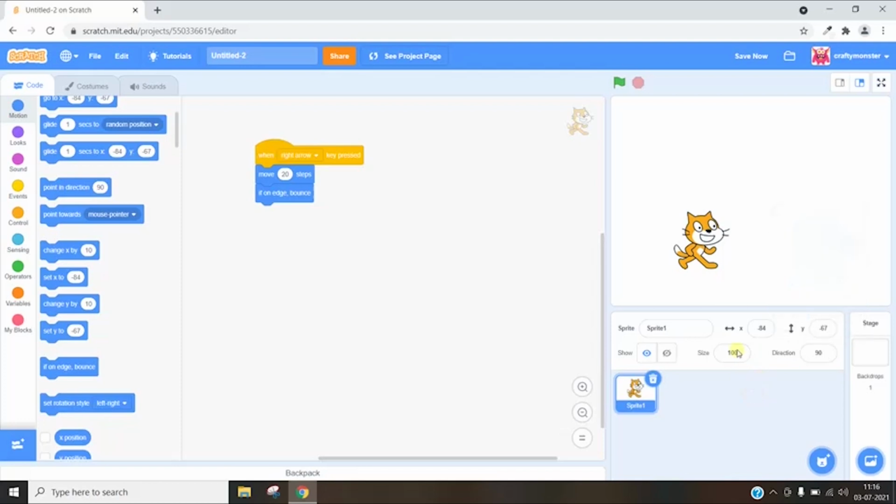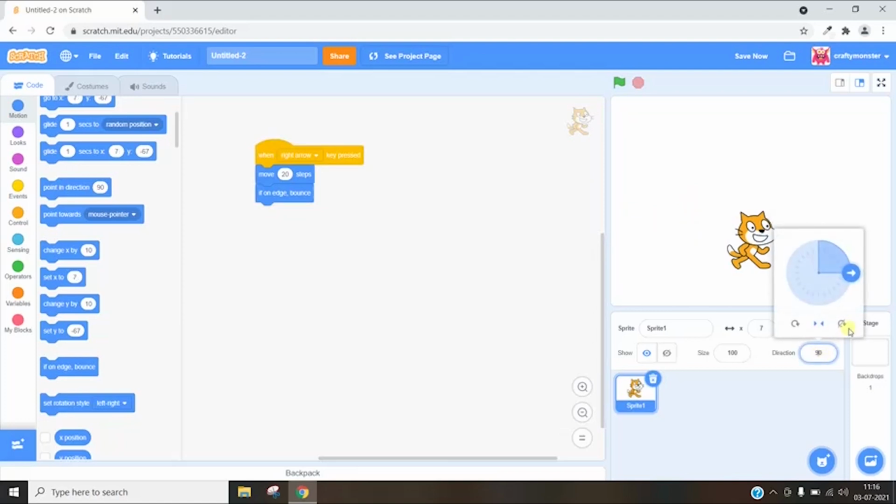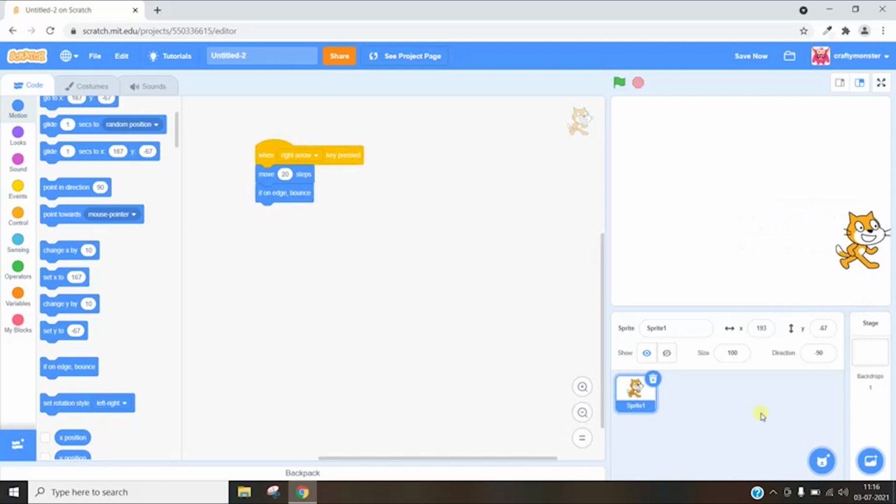So I'm gonna change it to this. Clicking my right arrow. Now even if I press my right arrow, it's going to the left side. Okay, now let's check out this one. No rotate. What happens? Pressing my right arrow. It's like it's moonwalking. It doesn't rotate, it doesn't flip, and it moves.